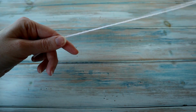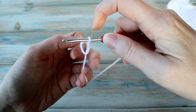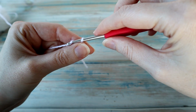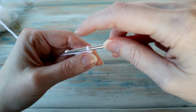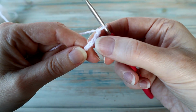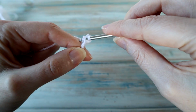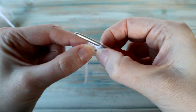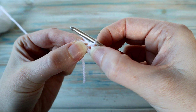So the first thing we're going to do is a slip knot with our yarn, and then we are going to chain 4. So I'm going to chain 1, 2, 3 and 4. So chain 4, I'm going to put my hook into the first chain, bring the yarn through and straight through the loop on your hook to create a little loop of chains. Joined at the beginning and the end, and in the middle should be a hole.